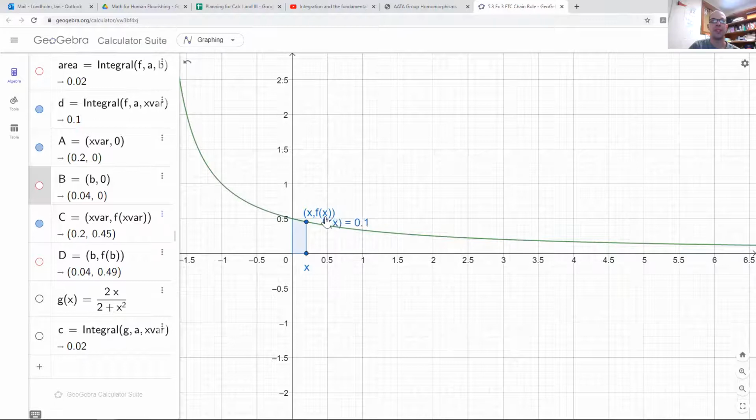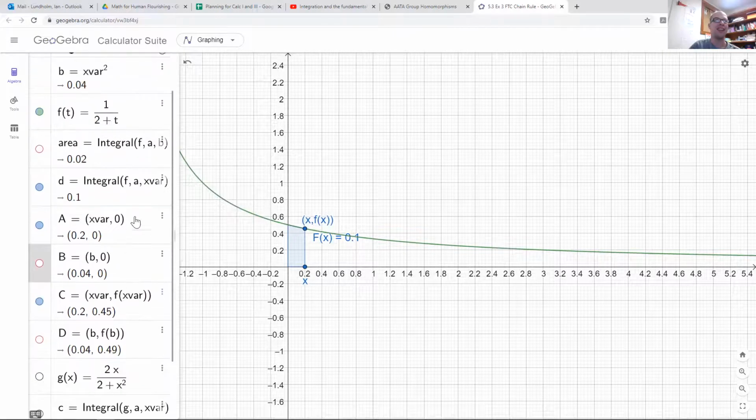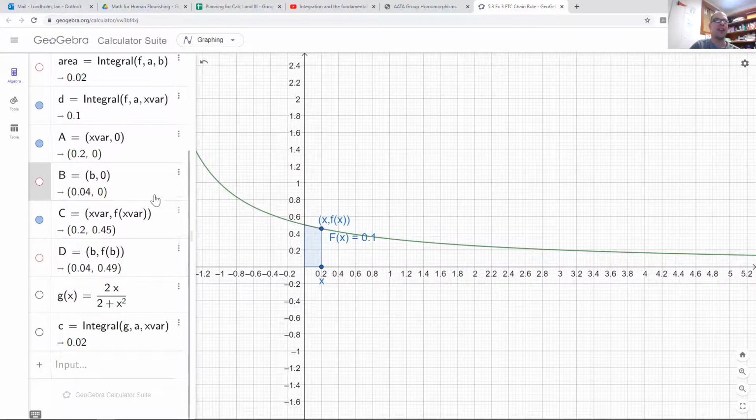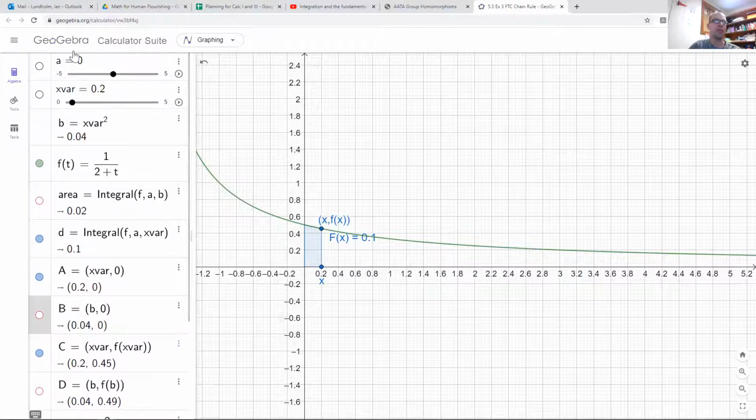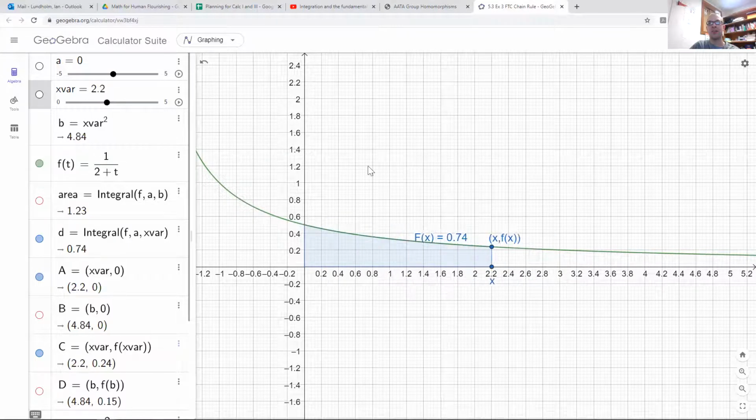This blue one is what will happen if we just take the integral of this function f from a point A. So we're starting off at a equals 0. But our second boundary will be at some slidable point x. And I had to name it x var because you can't just use x as a slider in GeoGebra. X is a very important letter. But the idea is we've got an area function again, where we're able to slide x and make new areas.